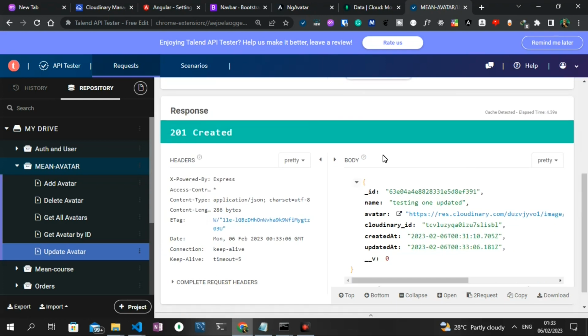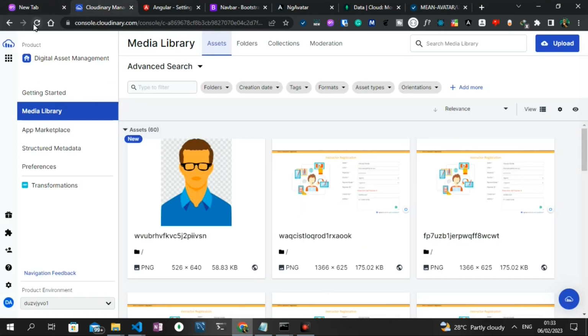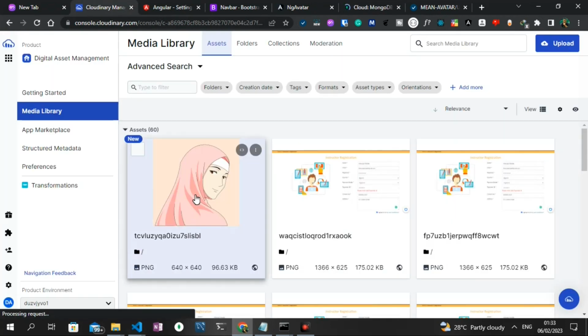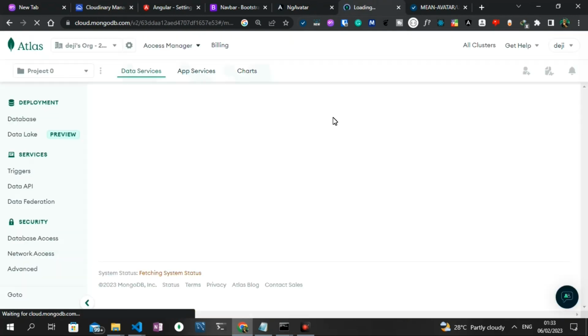So it's been updated. Let me refresh the Cloudinary dashboard to see if the avatar with the hijab gets updated, and I'm going to refresh the database as well in MongoDB Atlas to see if it's updated. As you can see, it's updated in our Cloudinary database, so it works perfectly fine.